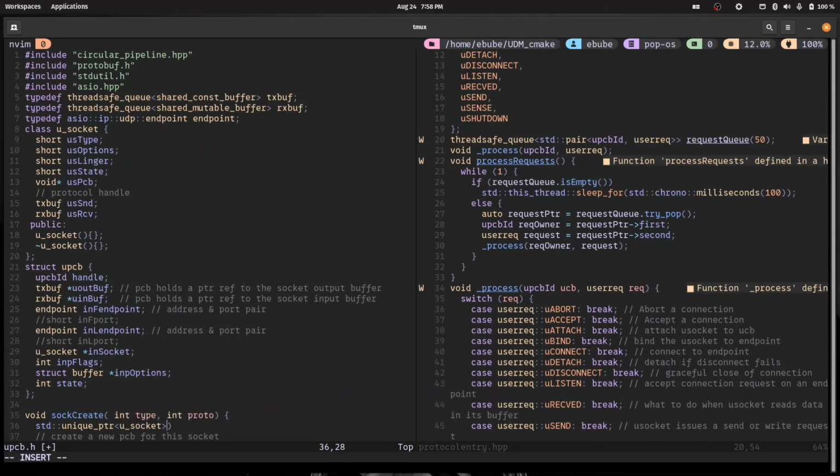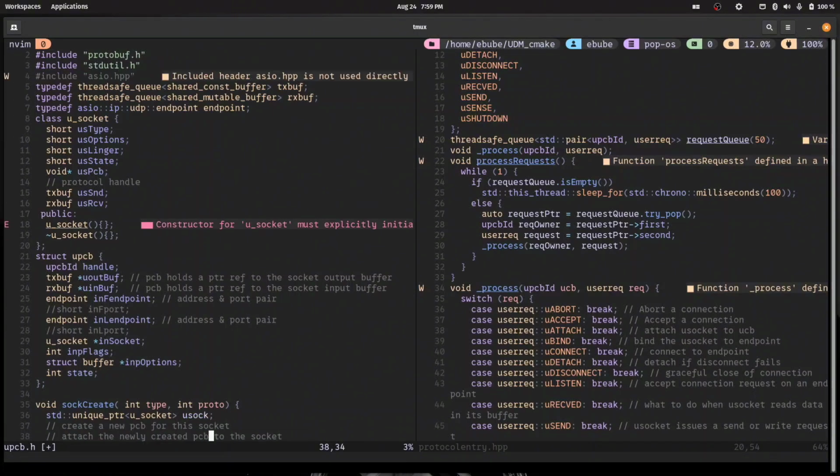So then I'm going to call it USOC. And then, all right. So I'm still going to initialize this. So basically, I have this socket object here.